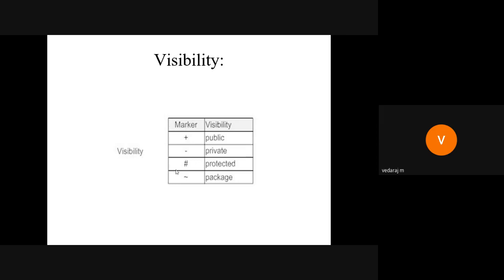The most important visibility controls, the most important access specifiers, are public, private and protected. These 3 are called the important visibility controls. Students, again I am telling you what visibility control is. It restricts the access of data, variables and methods. Okay, who can access, who cannot access. We are just protecting the variables and methods from illegal access. That is called visibility control. This is also one of the important components of a class diagram.